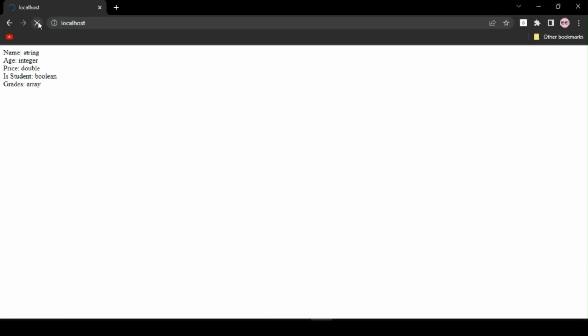So let us check that in the browser. Yes, here we have the output of the first name, age in lowercase, and age in uppercase, which are two different variables.